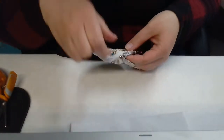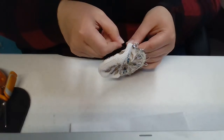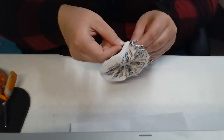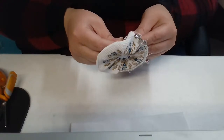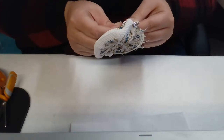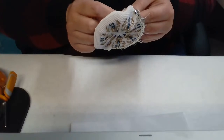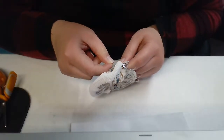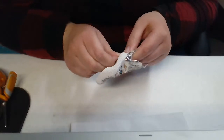So first she starts on a side and she goes in between the beads and the purse, like the liner part, and she slides it in and she knots it, which seems like it's gonna be a lot of work.